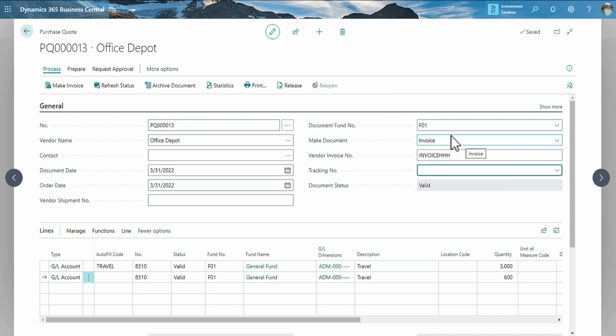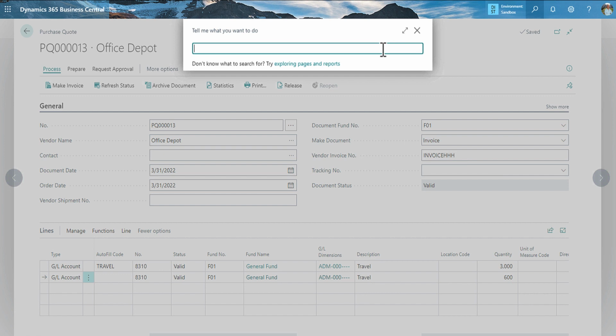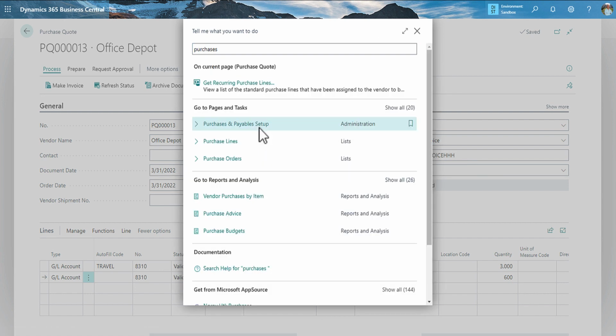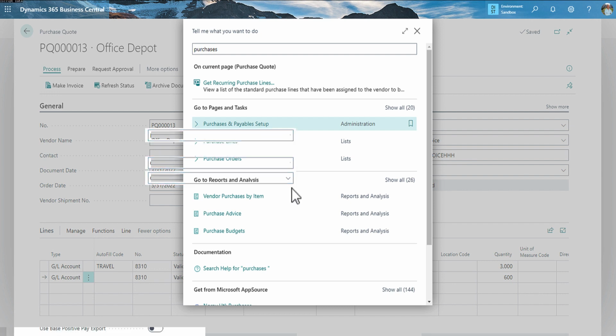Obviously, the document is going to go through the entire flow, and you notice the terminology here changed to make invoice. The make invoice function, again, if you'll recall, team members cannot create invoices in the system. So someone in the accounting department would have to come in here and make invoice. In Fundamentals, we add an option in the system in Purchase Payable Setup to kind of help the accounting department out to auto-post the quote when it's done.